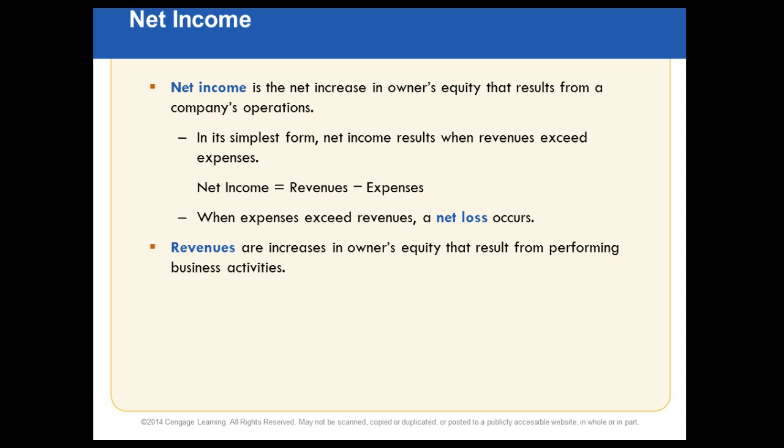Revenues are increases in owner's equity that result from performing business activities. Those business activities can be hauling metal, 12,000 pounds of it in a truck so you can turn around and sell it. Or revenues can be providing services such as a tax return, or a personal trainer trying to get me in better shape. Or what else? A plumber. A plumber to provide a service or install your faucet. Or a school that provides tuition and learning for you. So it's a service where you pay the tuition and you're taught something. Okay? All kinds of different manners of receiving revenues.